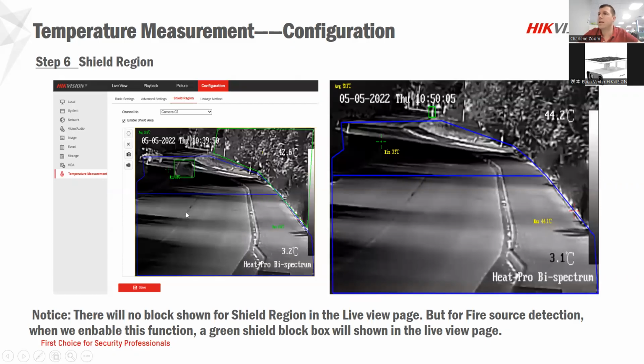So basically, yeah, we have certain objects. As you can see, we can go and set up and change that shielded area. This is a line that we've drawn for that area, so we don't want to see all the plants and the trees and all the vehicles that park there and stuff like that. We are more concentrated on specific areas. So you can see we have one area, we have a second area, and then we can also say it needs to ignore the vehicle, so it needs to shield the vehicles, or whatever the case is, certain temperatures. So again, it depends on your application and where you would like to install that and how you would like to set up, but knowing that you have the capability of setting it up.